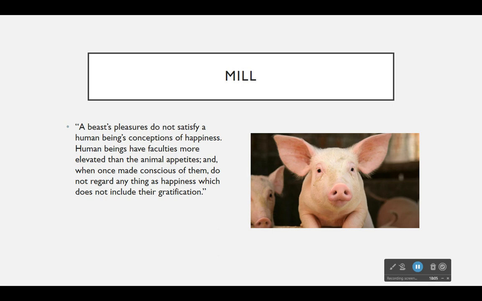Human beings do have more elevated faculties, and a human being would not regard a life as a happy life if it did not include intellectual pleasures, pleasures of the mind, pleasures of the imagination, the pleasures associated with exercising our creativity. What Mill is saying here is that a human being would not consider it to be a good life if the life had none of those pleasures. That's why, of course, a human being, looking at another human being just rolling around in the mud all day because it feels good, would not regard that as a good life. So it's not really a fair criticism.